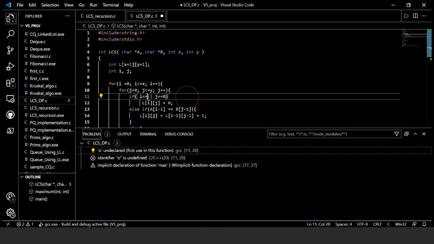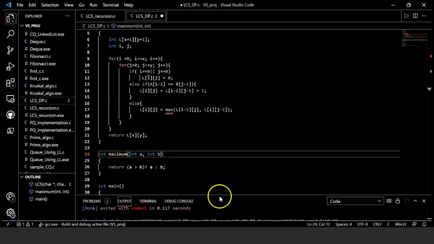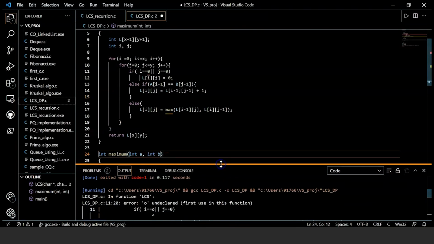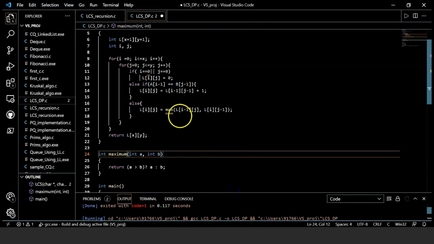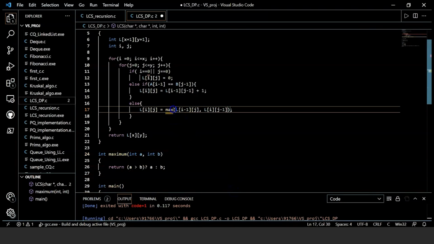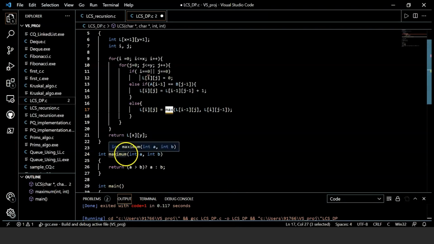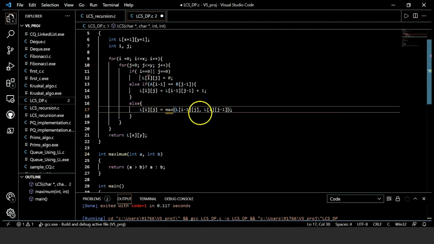Okay, so I have inserted O here instead of 0. And there is one more mistake. So I have called function max as max here and have named it as maximum here. So we'll have to change this to maximum.